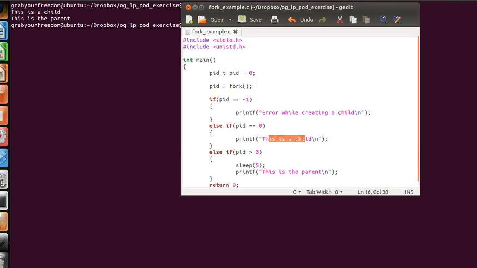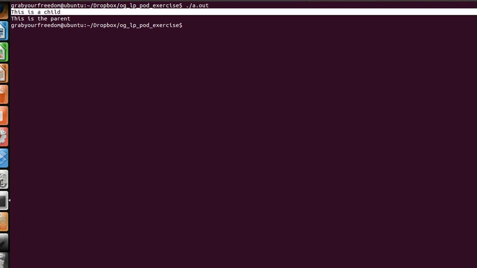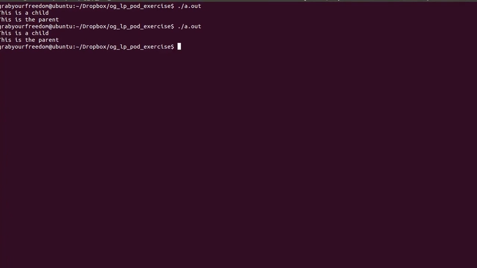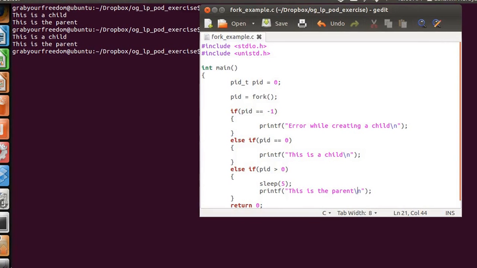So by the time the parent wakes, the child would have exited. It would have printed "This is child" and exited, and after the 5 seconds delay, the parent process prints this statement, "This is the parent", and it will also exit, and that is exactly what has happened, right? If you run it again, it prints "This is child" immediately, and then the parent process waits for 5 seconds, and then it's going to print "This is parent".